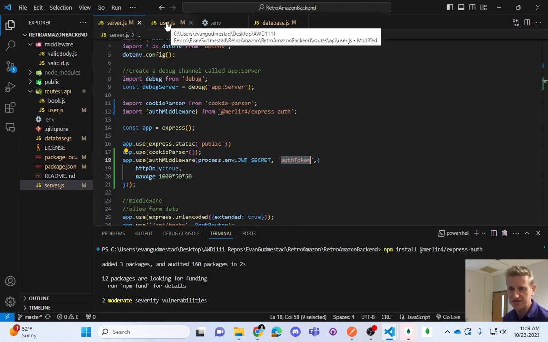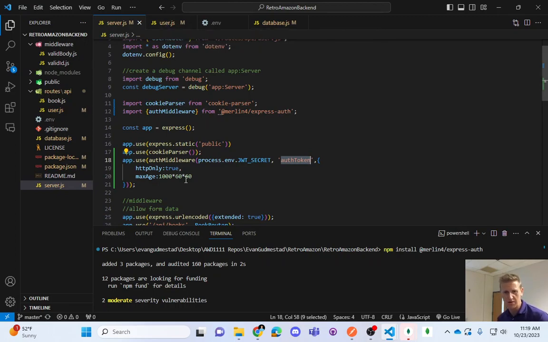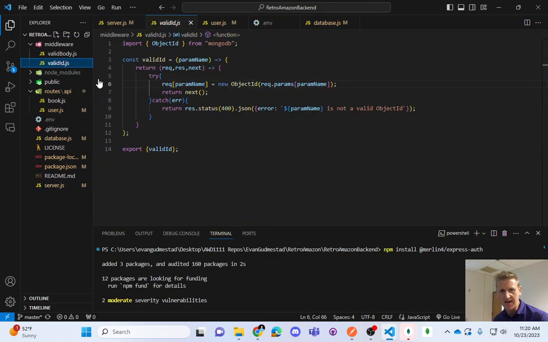Okay, so can you explain what that line does again? Yeah, so when I was explaining back here how on valid ID, this was a middleware that we actually modified the request object with a parameter that we got to name, like req.userid. We added a property.